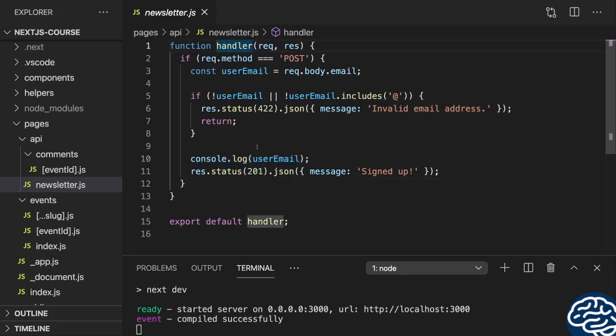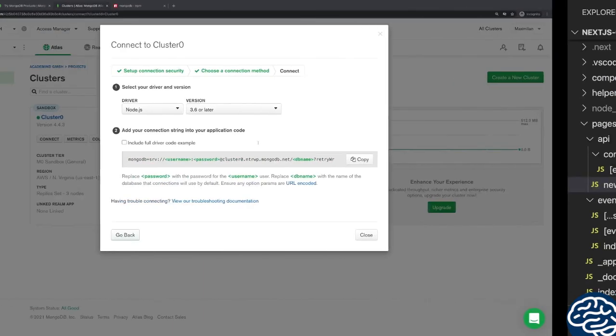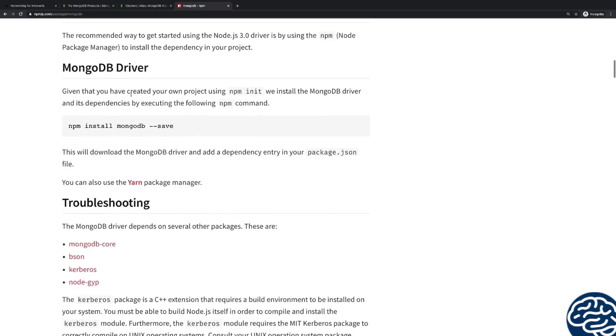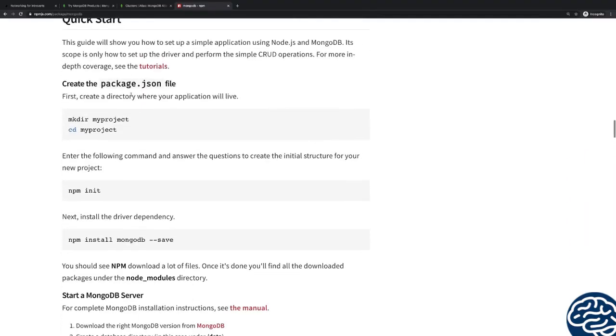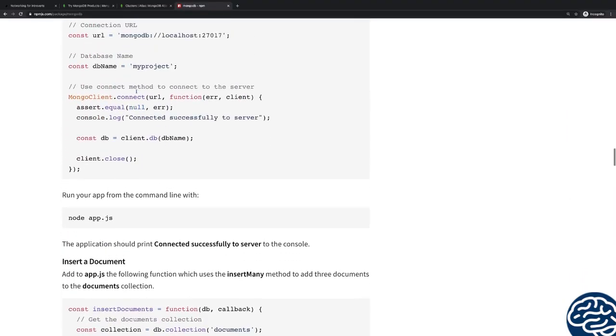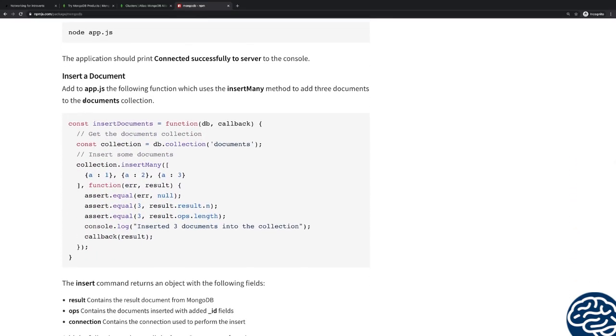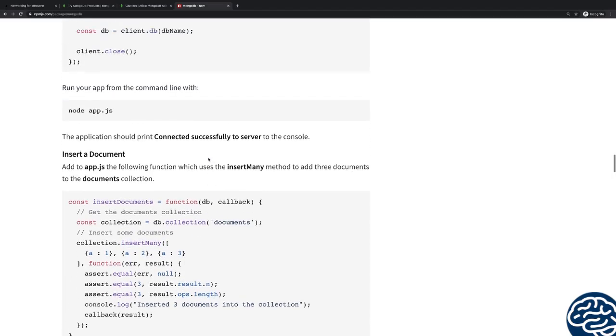Now, to do that, we'll need to do two things. We need to connect to the database. And once we are connected, we need to run an insert command to insert the email address into some collection. Now we can learn more about that on the official docs and also on the npm docs of the MongoDB driver already. If we scroll down to quick start, there we see that we have some code here for connecting, and that when we are connected, we can insert documents as they are called, so entries into the collection with insert many or also with another command, which we'll see.